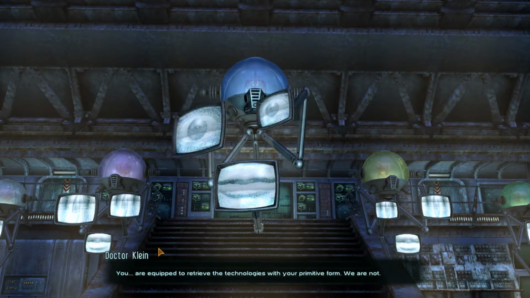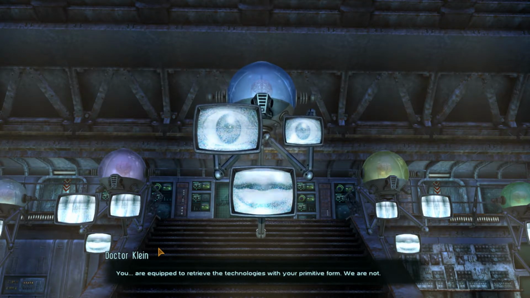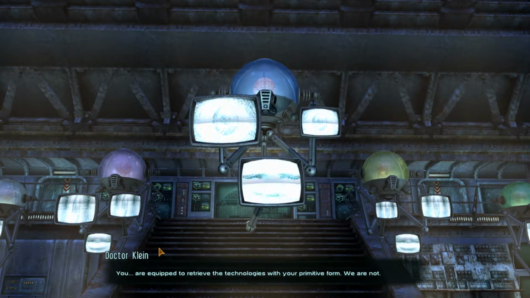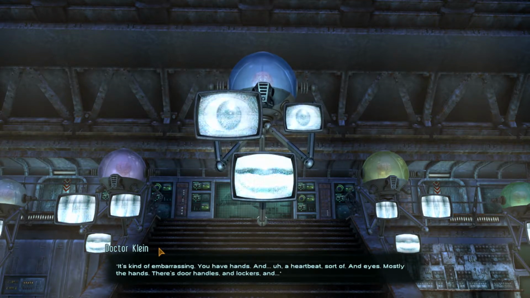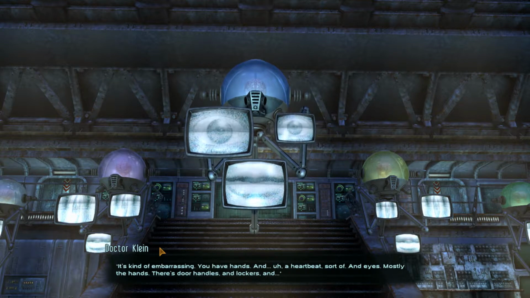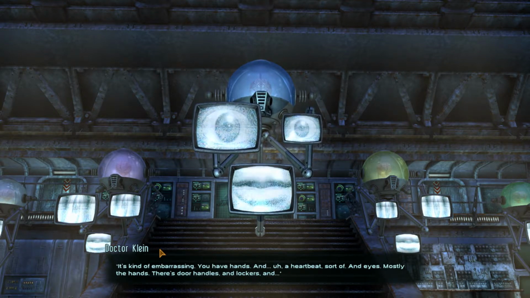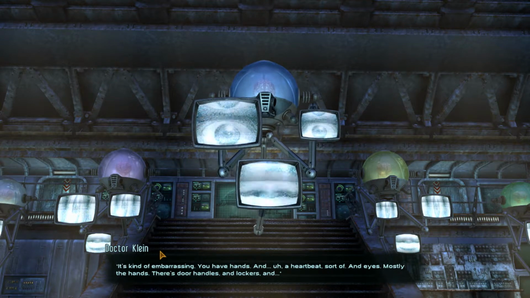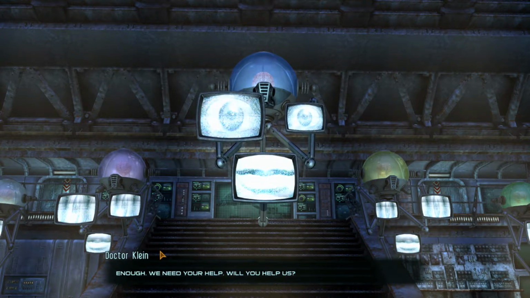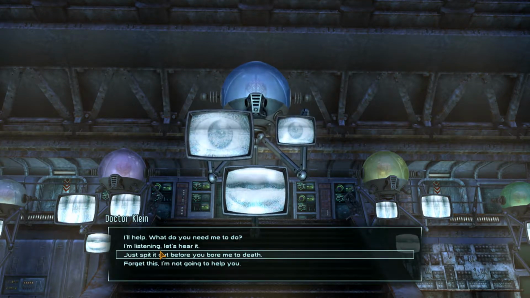No, why not? You are equipped to retrieve the technologies with your primitive form. We are not. It's kind of embarrassing. You have hands, and a heartbeat, sort of, and eyes, mostly the hands. There's door handles and lockers and... Enough! We need your help. Will you help us?